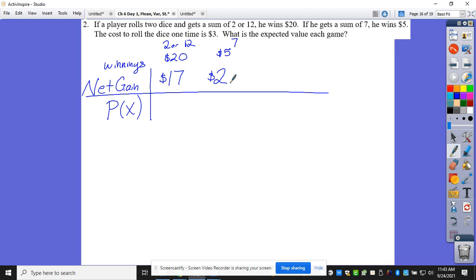So see if y'all can remember back to the other day when we did this stuff. What's the probability of rolling a sum of 2? 1 out of 36. And probably rolling a sum of 12. So what should go here? And I don't ever reduce here because of what I'm checking, and it makes it easy on me. So do you remember what the probability of rolling a sum of 7 was?